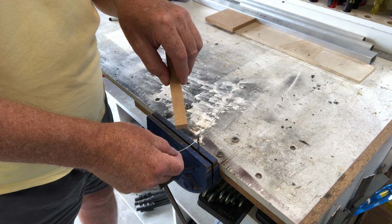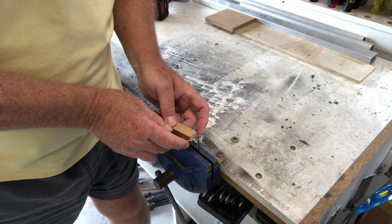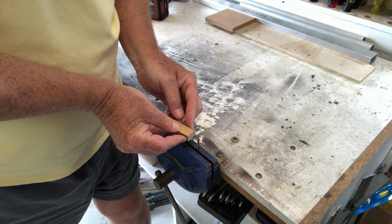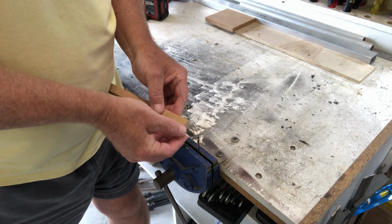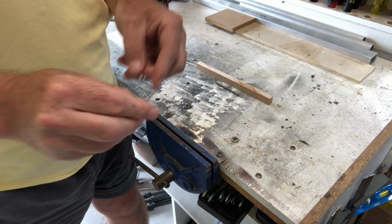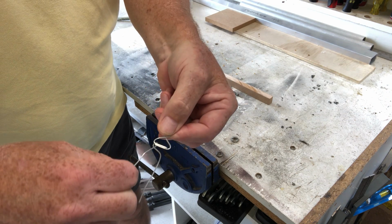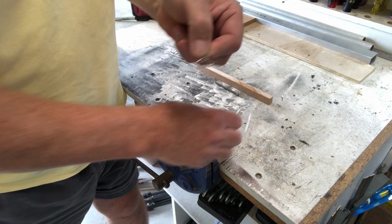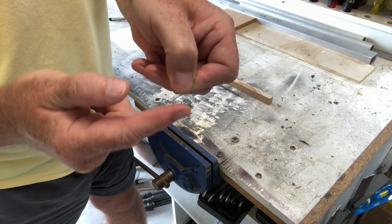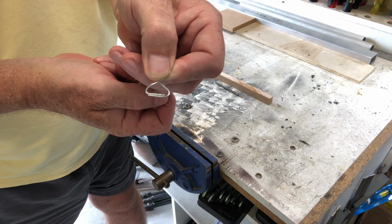Then I've cut this, which is just a 17mm piece of scrap wood, and all I'm going to do is just hold that sort of about there-ish to give me an idea where I need to do the final bends, as you see. And then from there, I'm going to just bend these 2 legs in until you've got that situation there. Now you must cut it and bend it so that these 2 legs go one above the other, not one in front of the other. Otherwise it makes the lead bulge out a little bit too much.